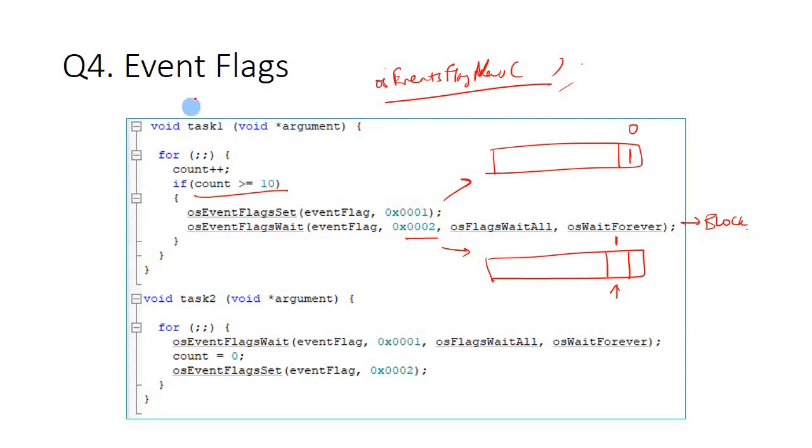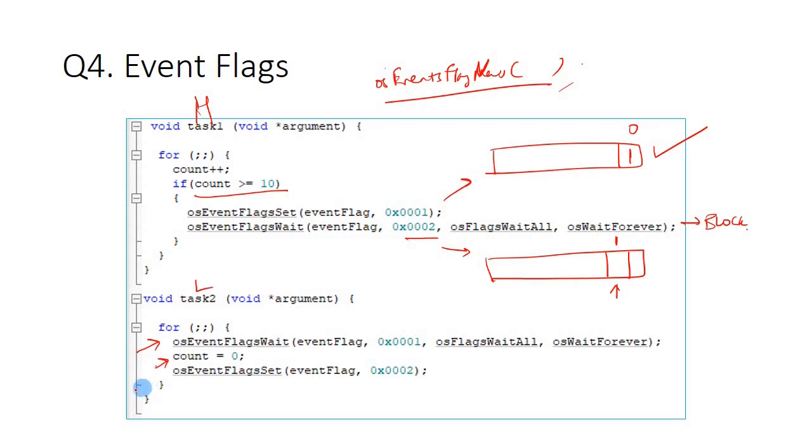So task 1 is higher priority, correct? Task 2 is lower priority. So when the system first runs, I'll execute task 1, but once it goes to a block state, I'll be able to context switch over to task 2. When task 2 starts to run, the first thing is it waits for the event flag bit 0 to be set. Since this has already been done, I will not need to wait. I can straight away proceed to the next line, which is to reset the count back to 0.